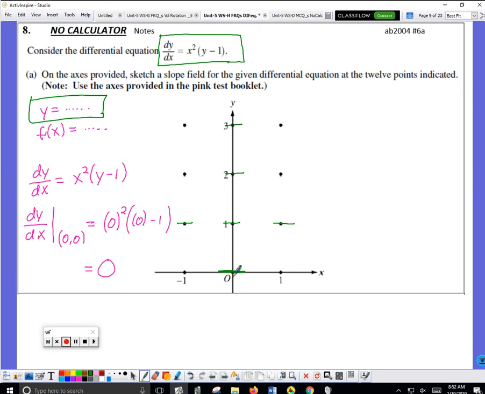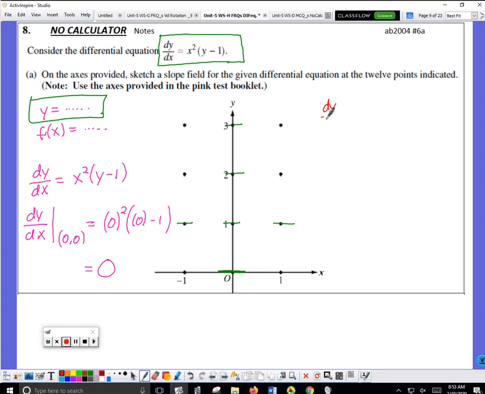Question? We've kind of exhausted the pattern, so now you just have to do it. Negative 1 and 1 will be equal on the square, so the two sides will be the same on the x value. That's very good, because x is being squared, so I just plug it in.